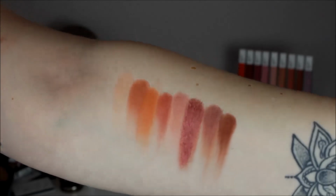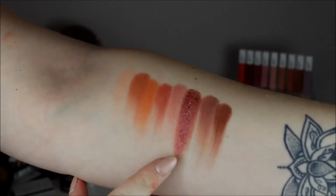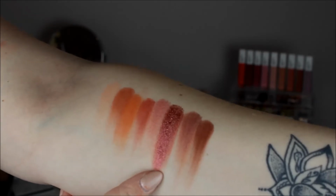Okay, so these are the swatches, but how amazing do they look for a £6 eyeshadow palette, and this one in particular looks so good, and that was just with one swipe. It looks really good. So the next things that I bought were some palettes, and they have changed the palettes a little bit. They look a lot nicer and pristine.